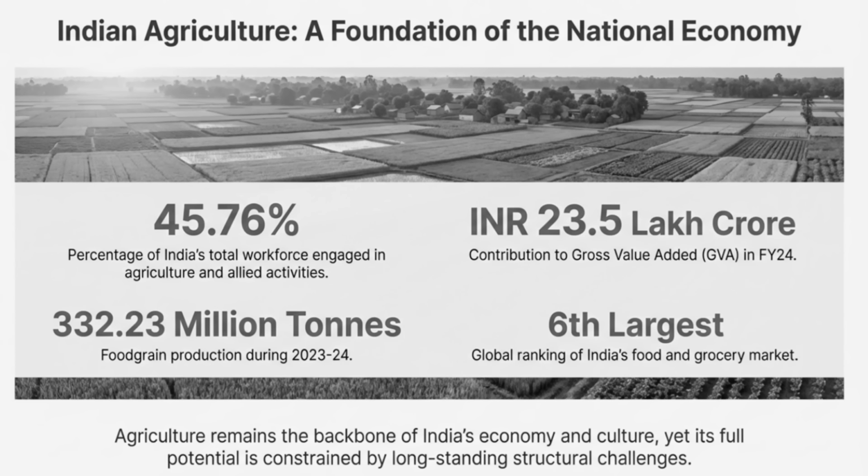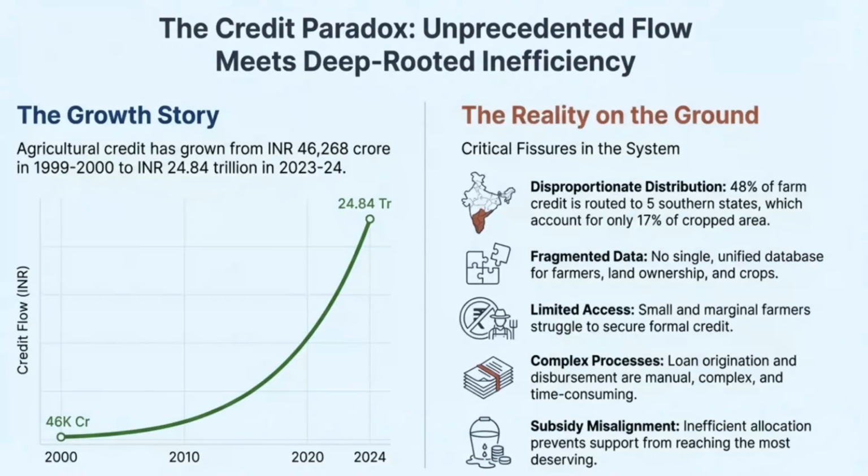Okay, so enter AgriStack. This isn't just some random tech project, right? It's India's digital public infrastructure, DPI, specifically for agriculture. Like Aadhaar or UPI, but for farming. Exactly. And it's leveraging all this modern tech: IoT sensors on farms, drones for surveys, precision farming methods, AI for analysis, stuff that's already showing promise globally.